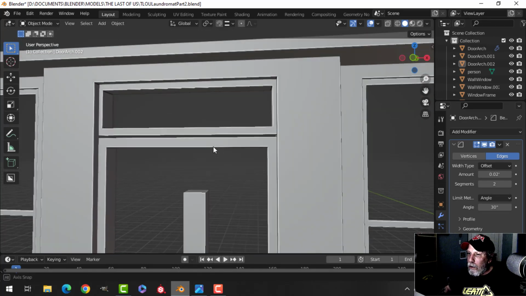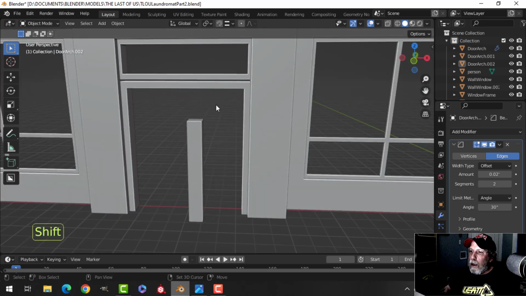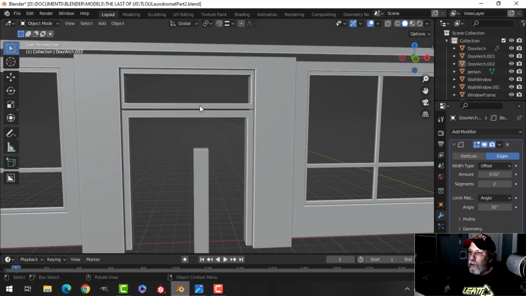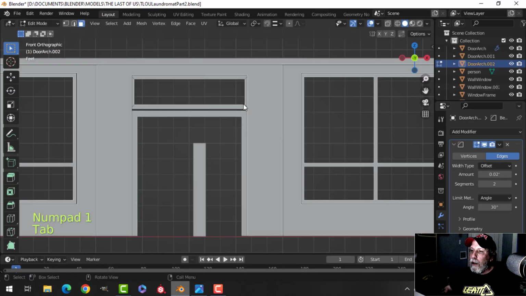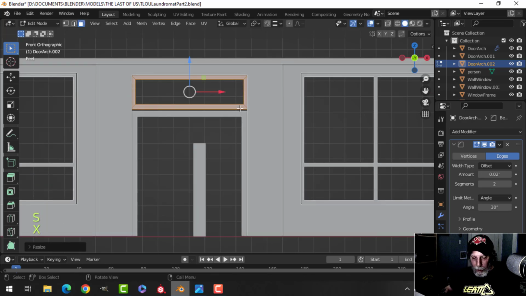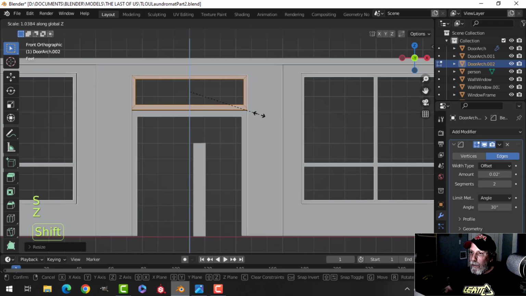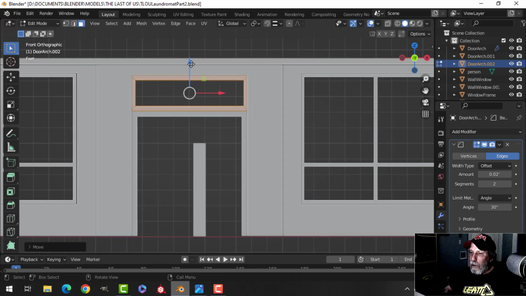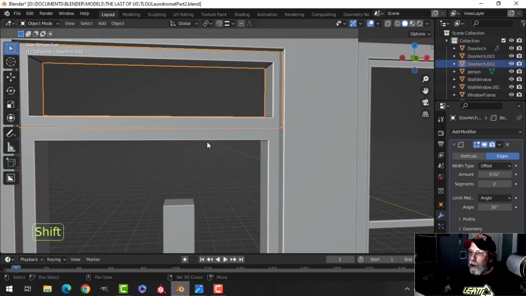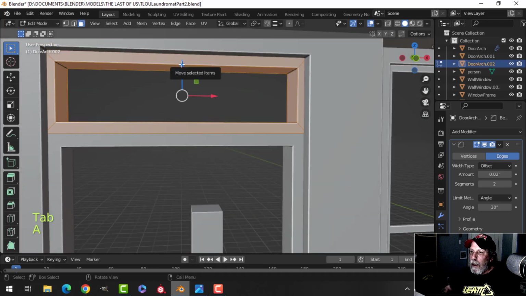Okay, so I'll make that a little bit more flush. So let's take this. I'm going to scale it in the X a bit. I'm going to scale it in the Z a bit, and I'm going to pull it down. I do want a gap in there to some extent, so maybe I need it up a little bit.